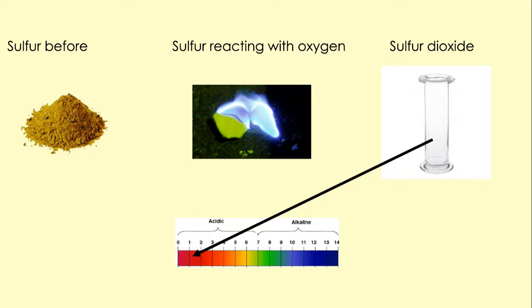Now, when you put it into a gas jar, you can see, so that's not a very good picture there, misty fumes of the sulfur dioxide gas. So it is a gas, but unlike carbon dioxide, you can see it because it's misty fumes. We have to be careful with this because it can trigger asthma attacks. And when you dissolve the sulfur dioxide in water, you get sulfurous acid, and that's got a lower pH than when carbon dioxide dissolves in water. So that gives us a pH of about 1.5.